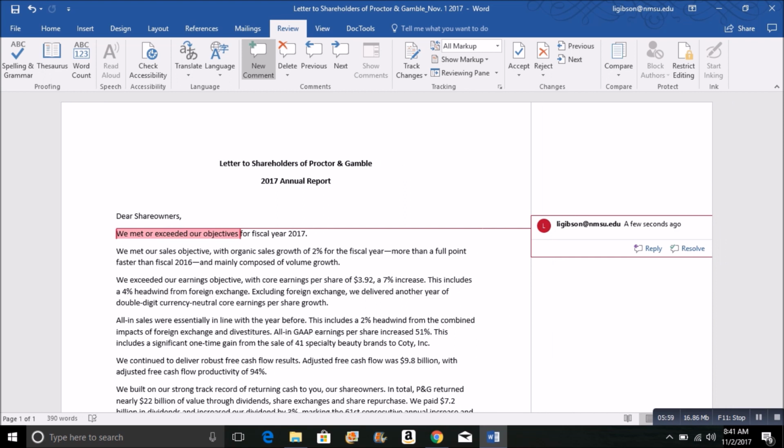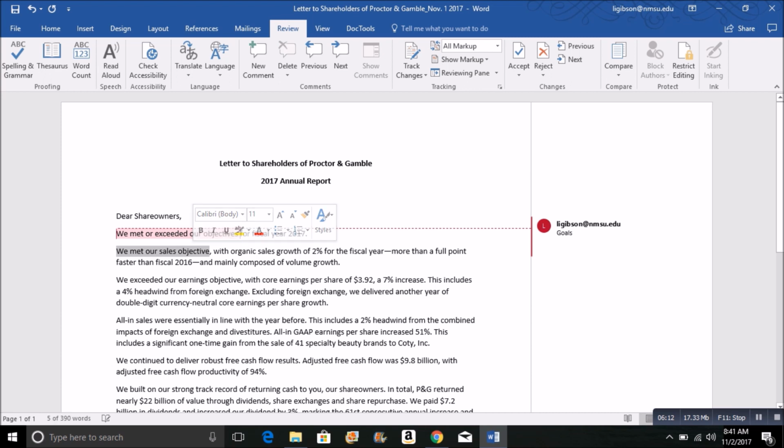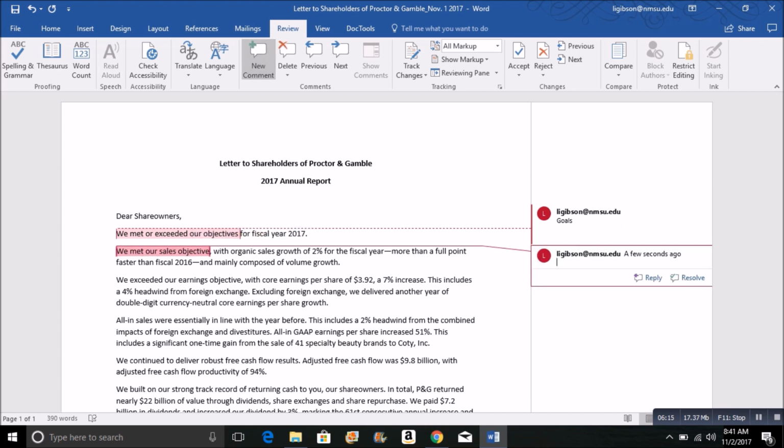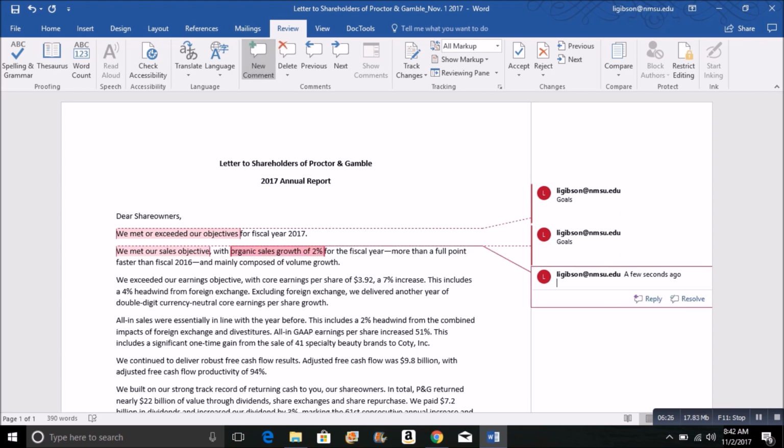Okay. Now, as I continue to go through the document, we met our sales objective. I'm going to also code that as goals. Next one, organic sales growth of 2%. I'm going to code that as growth. More than a full point faster than fiscal 2016.